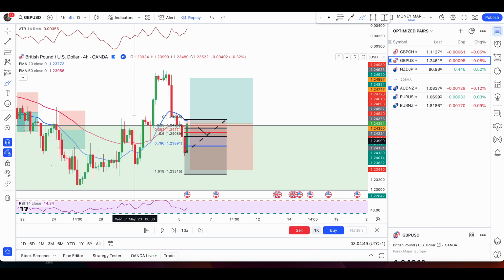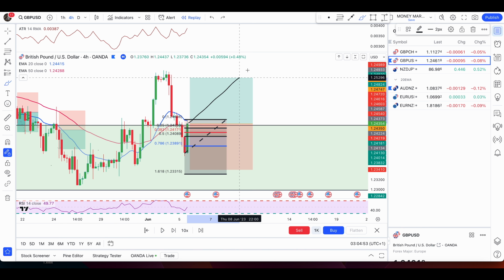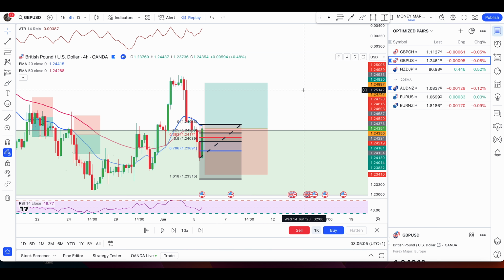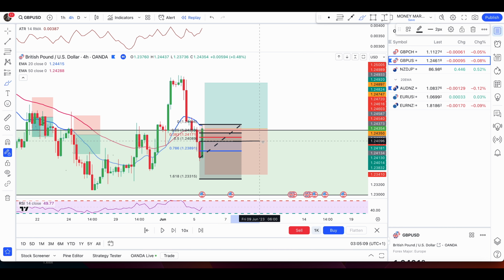The drawback is that sometimes you miss the opportunity. Let's say the price just pushes from here and hits your take profit. In that case, you'll miss out on the trade. But if it pulls back, you will get a good risk to reward ratio. Now, let me show you how it works. At this point, where is the 50% retracement? Right here. So I would like to enter my trade at the 50% retracement.